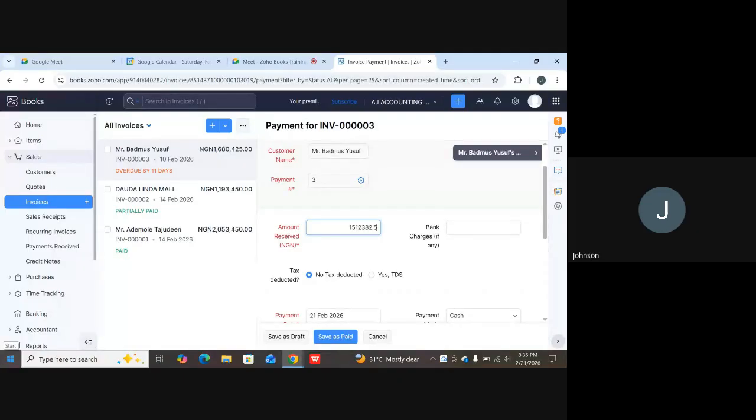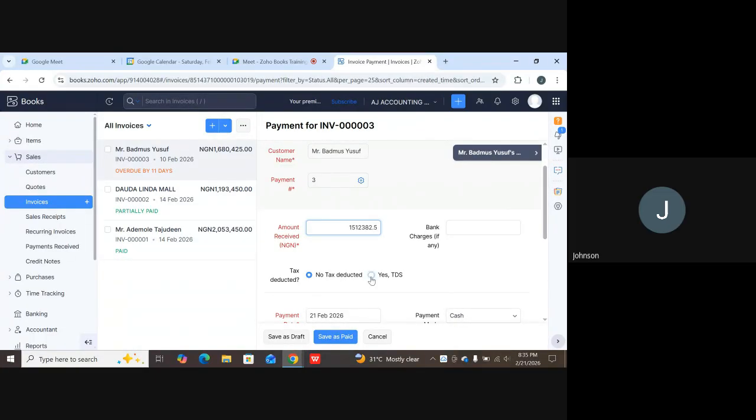1,512,382.5. So now what I'm going to do is say 10 over 90 times this same amount, 1,512,382.5. So 10% is going to be once.